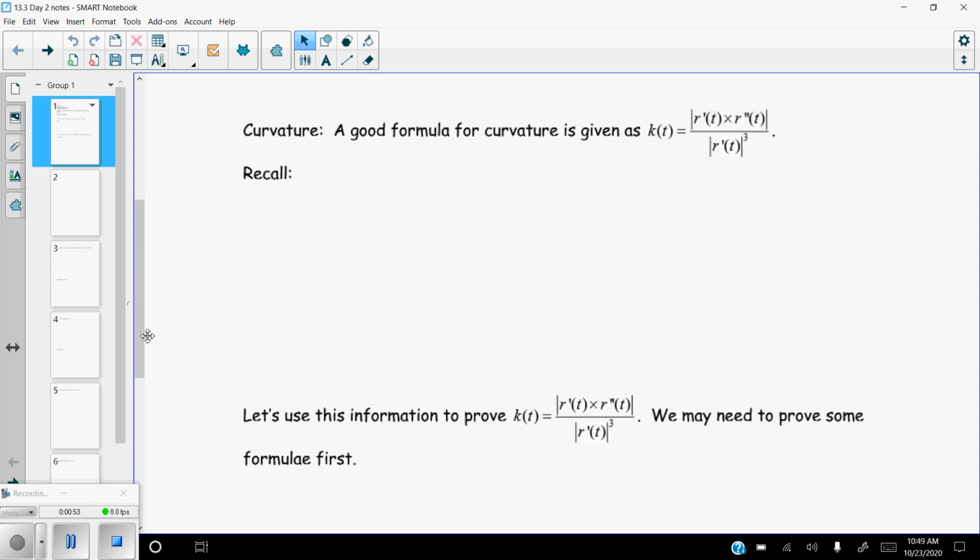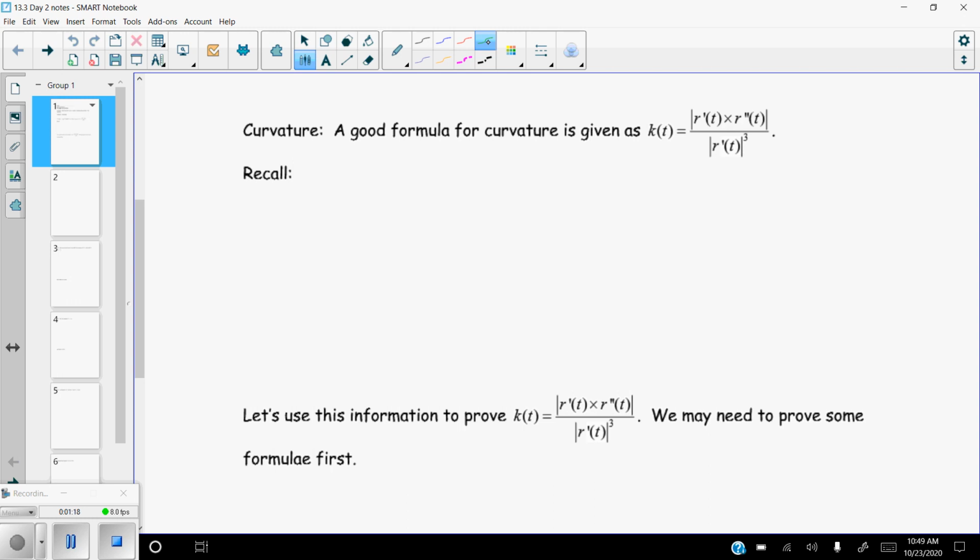So in this one, we've got a bunch of information we need to recall, and you'll notice that there's a blank page on the next page. What I've typically done is started the proof on this first page and then continued to the next page. It doesn't really require that much space, so I'm just going to do the entire proof on the second page. But I'm going to put all the information that we need to recall on this first page, and there's a bunch of it. So let's just go ahead and get started.